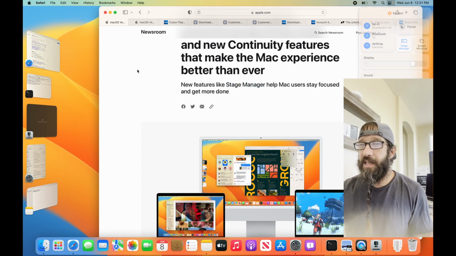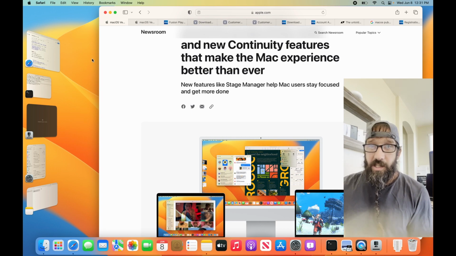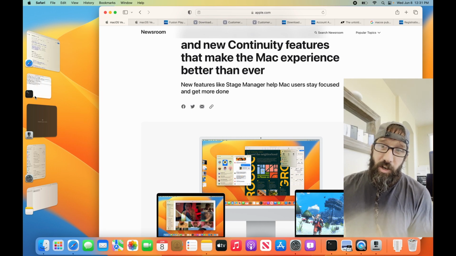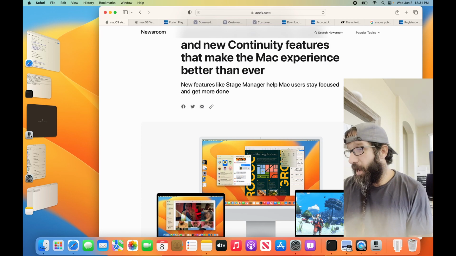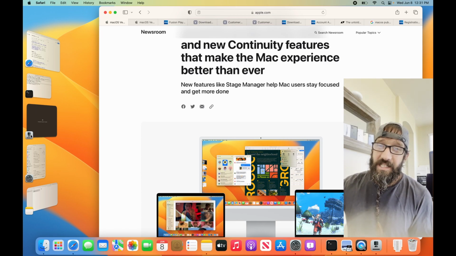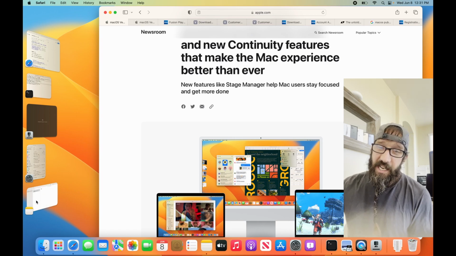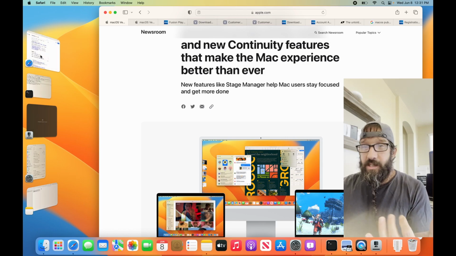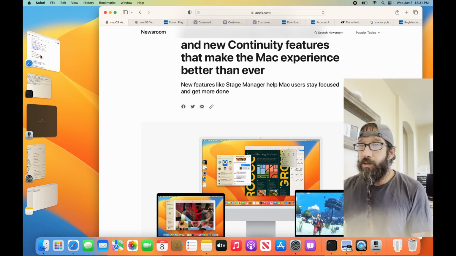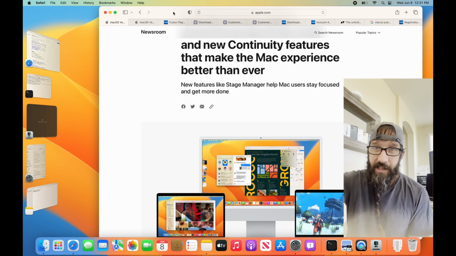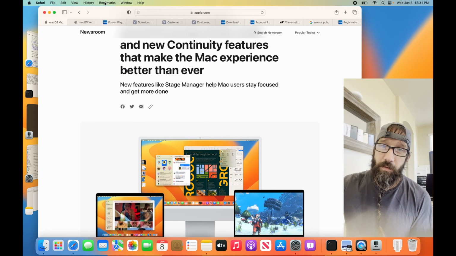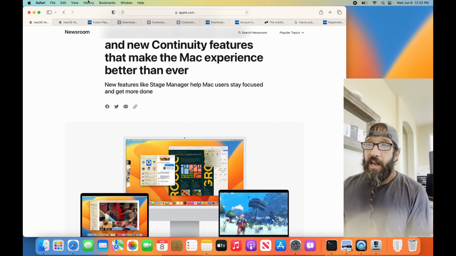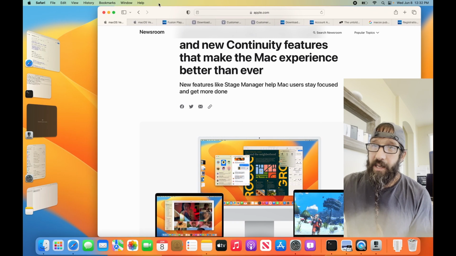Right now you're going to see that I have these stages. I've got a Safari, a terminal, a different app that is new on macOS, the new System Preferences, which is now System Settings, and the Notes app. So these are all my different, what I call stages, right? And if I just want to hide a stage, I can move this all the way off to the side and it goes away. When I drag it back, it comes back.